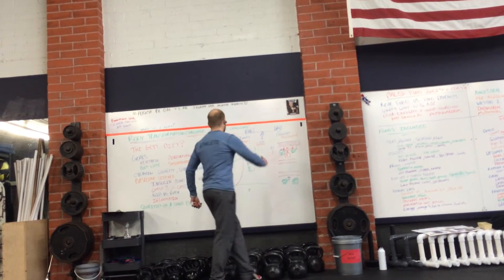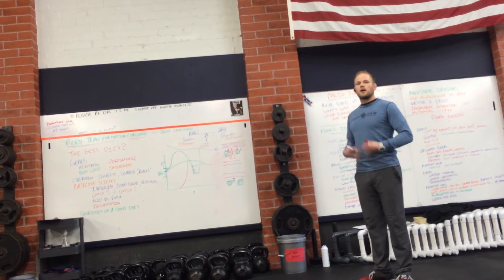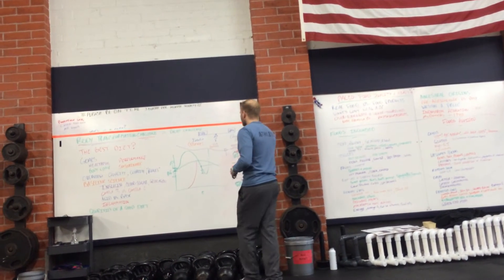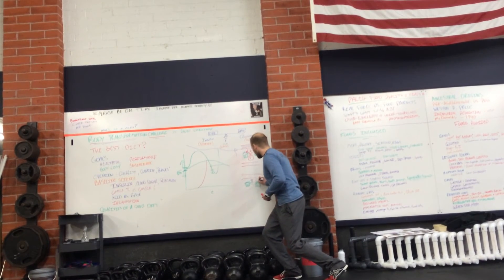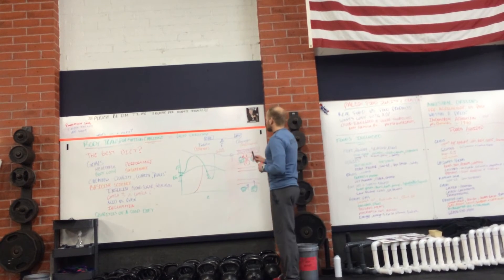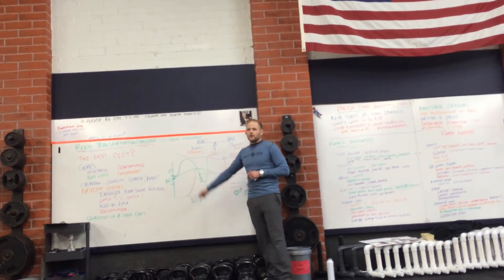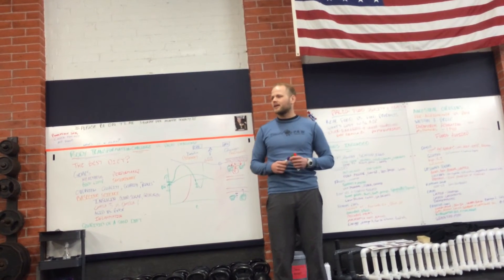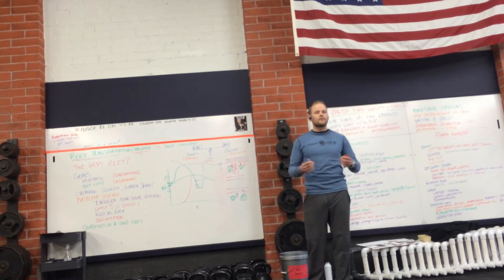We eat carbohydrates, we secrete insulin — insulin causes sugars to go into cells; it's a storage hormone. When you eat protein, you secrete a hormone called glucagon, which has the opposite effect — it lets sugars go into the bloodstream and mobilizes sugars and adipose. Insulin equals storage; glucagon equals mobilization. As a population, do we have too much storage or mobilization going on? Too much storage. So on average, we're probably eating too much carbs or not enough protein.